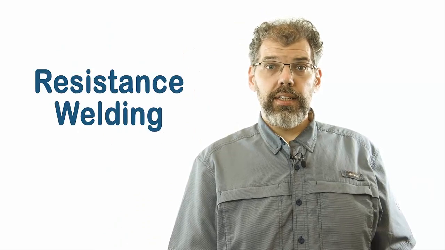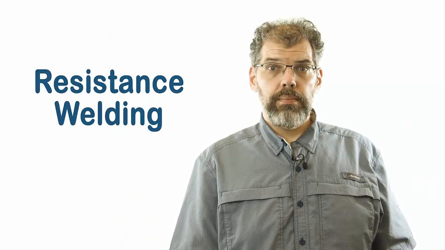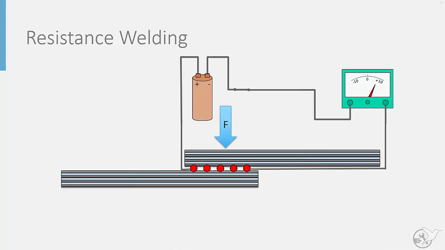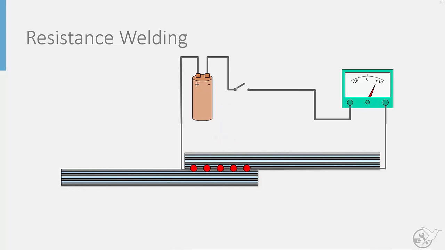The first welding technique is known as resistance welding. This technique uses a conductive layer, such as a metal mesh, to melt the composite parts, welding them together. Here we can see the metal mesh embedded between the parts to be joined. An electrical current is applied to heat up the mesh and a force is applied, bringing the parts together. The current is then removed, allowing the mesh to cool and the solidification of the weld to occur.